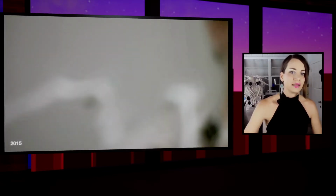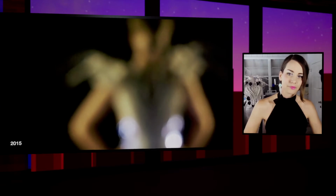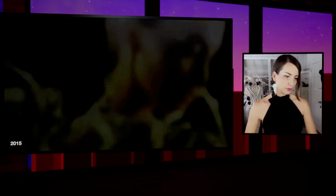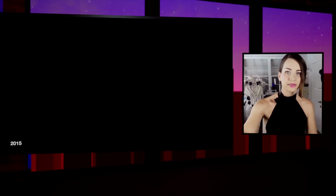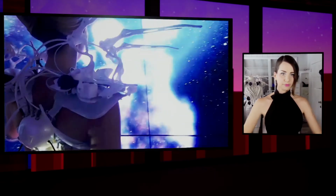So if correct, you can see that on this video that is playing now. Somebody stepping into this personal space, the system is reacting. So it's almost like an input-output situation in which the wearer has this wearable device, which is a robotic device on the body. And it interacts based on the interaction that you have with this dress.